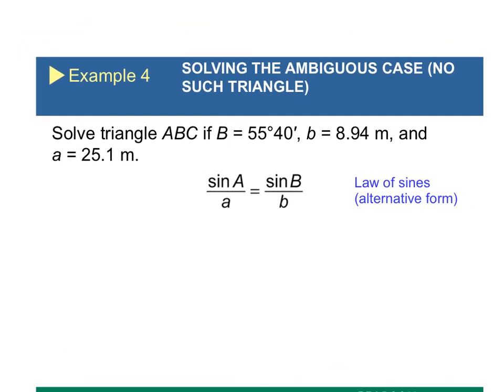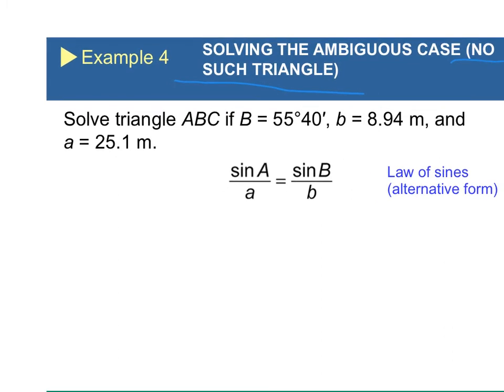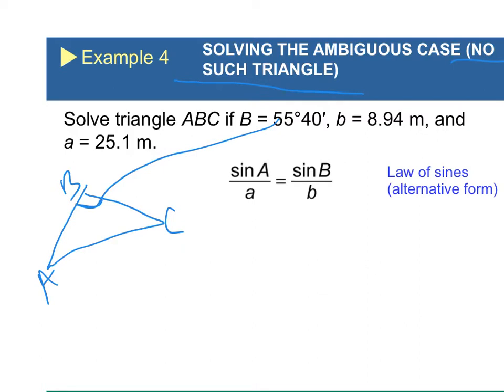All right, now the fun begins. Now, he said there's no such triangle. At least he's telling us up front. We're going to see how no triangle can exist. Solve this triangle. I'm just going to make up A, B, C. And he said B was 55. So let's put that right here, 55. Let me mark that with a different color.